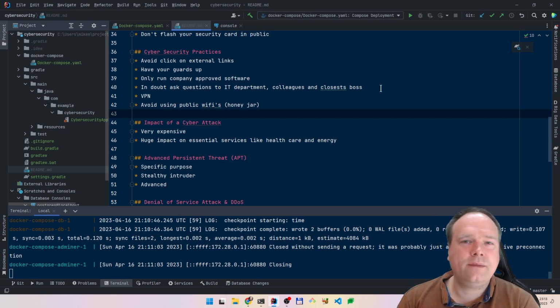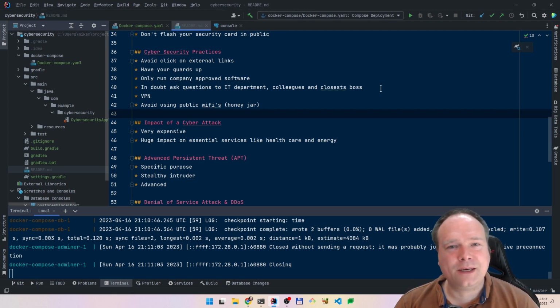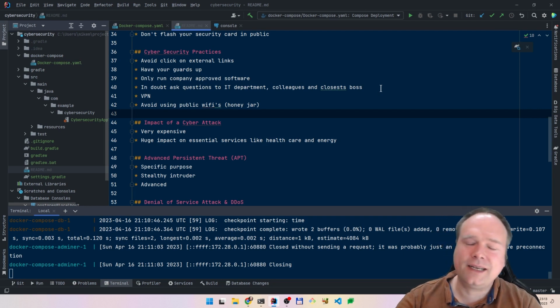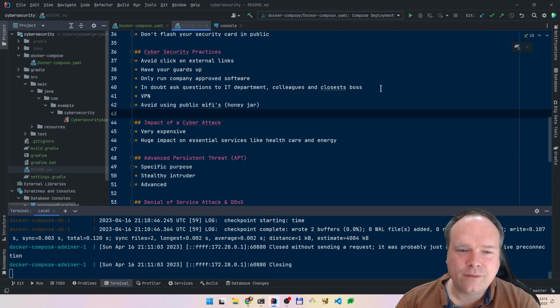and do not post it. I've seen someone that was so proud that they got a new job, and they took a picture of the security card and posted it on social media and said, "Yes, look, I landed this job right here." And that is really, really bad, because then someone can just take that picture and forge the security card much easier.